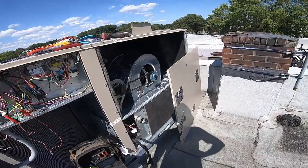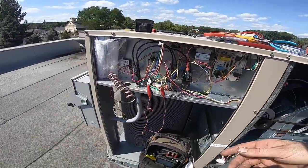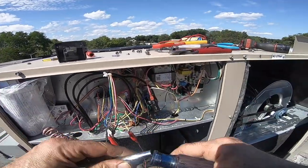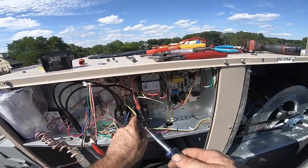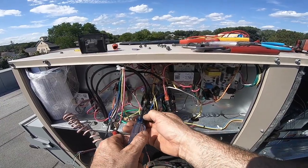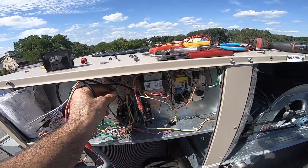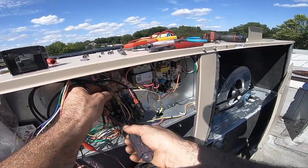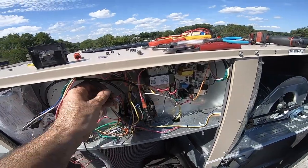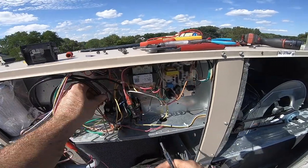Nope. Rotation is wrong. As you can see, gotta go this way. So that means I gotta swap these. Anybody that does this that's never wired it backwards for a second, is lying through their teeth. Not everybody marks it every single time. Sometimes you just want to get out of a job. You just do it. And it's like, oh shit, I should have done that.